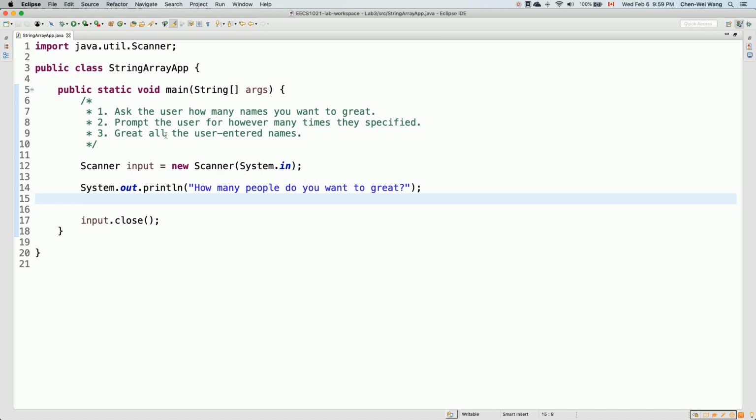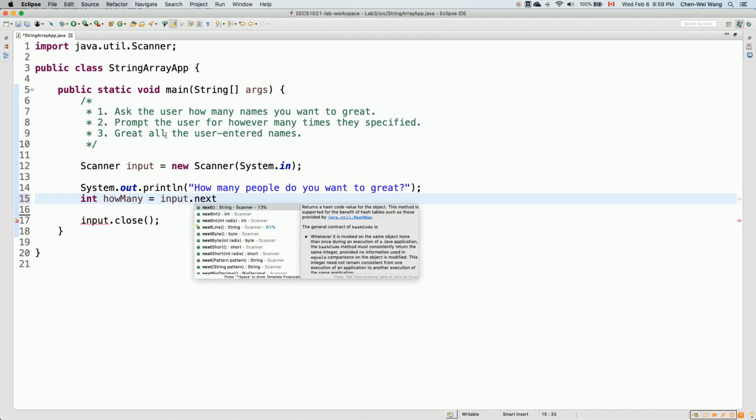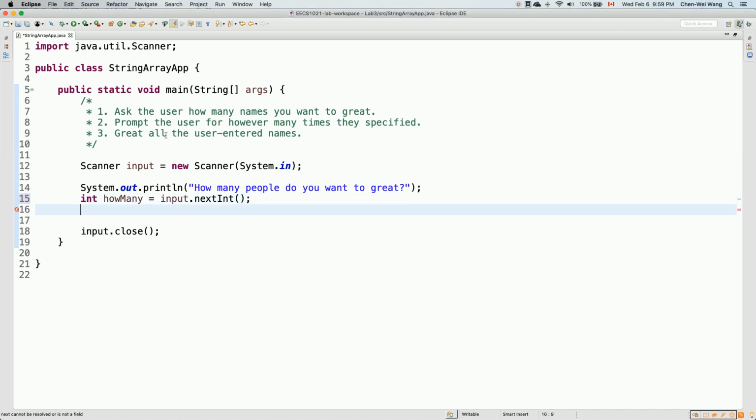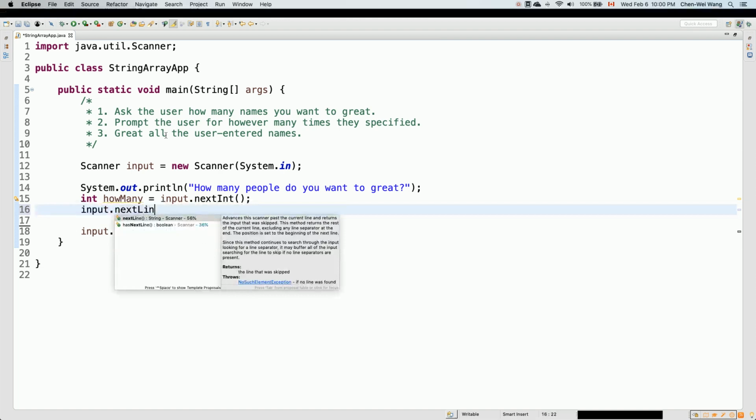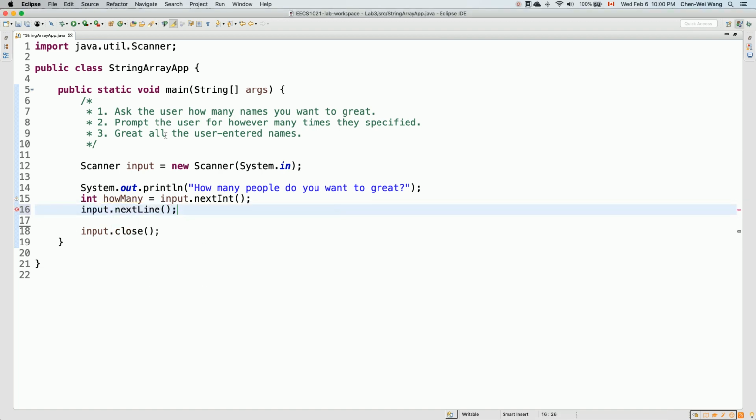We can say int how many is input.nextInt. And don't forget, if you want to mix nextInt and nextLine, you want to have a nextLine for every nextInt. That's a trick we really want to make sure we do. Otherwise, your program might have weird behavior. So after this, I have to say input.nextLine, just a workaround for the issue with the scanner.